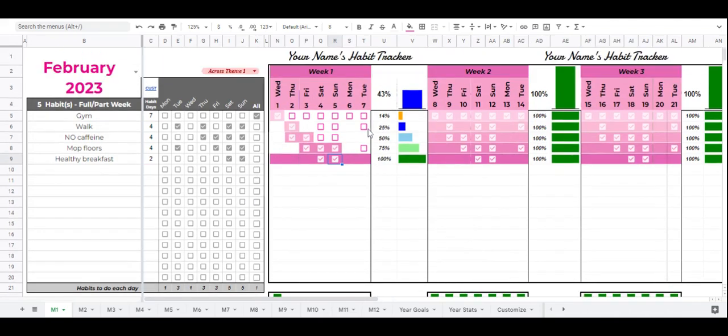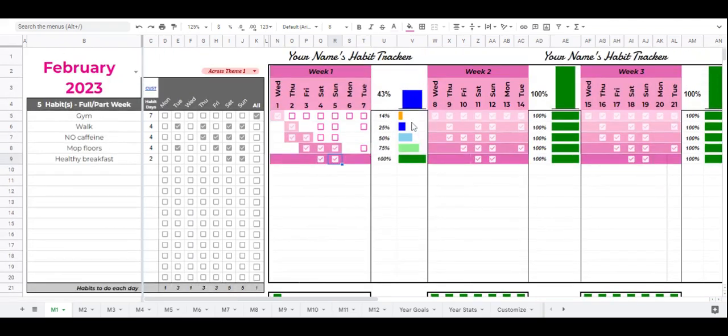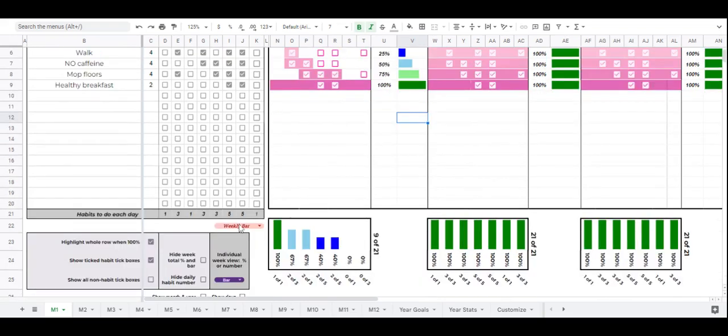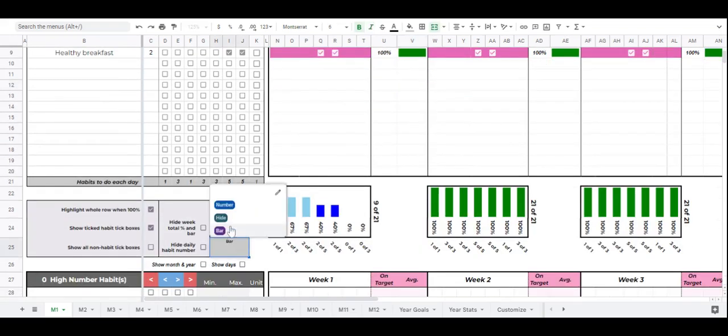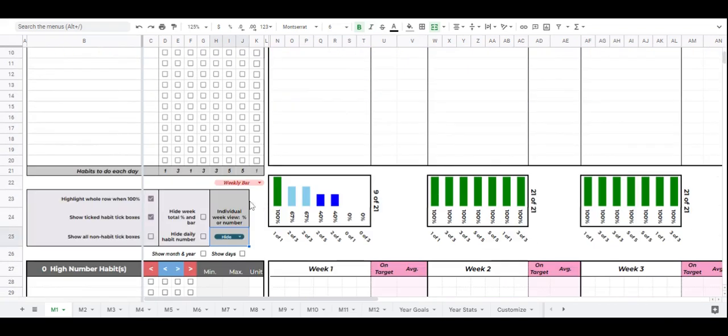And if we go down to this menu here, this menu affects your weekly habits here. You've got 3 choices. You can display nothing, so you can say hide, so nothing's there. You can do the bar as we just had, or you could have a number.